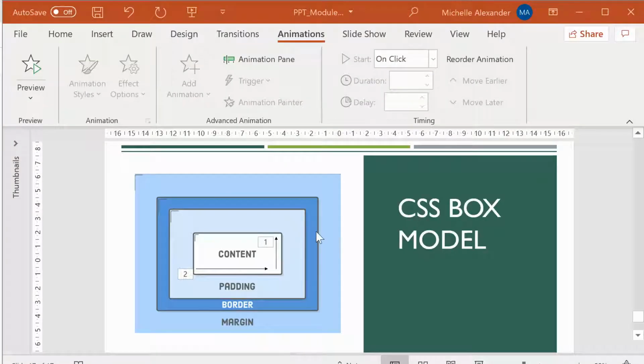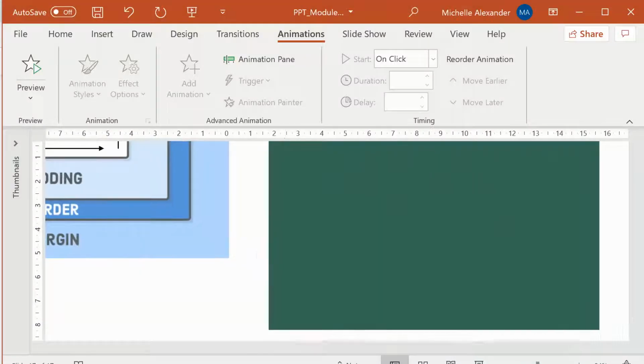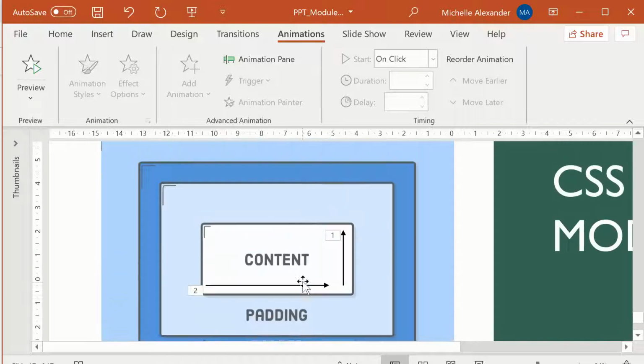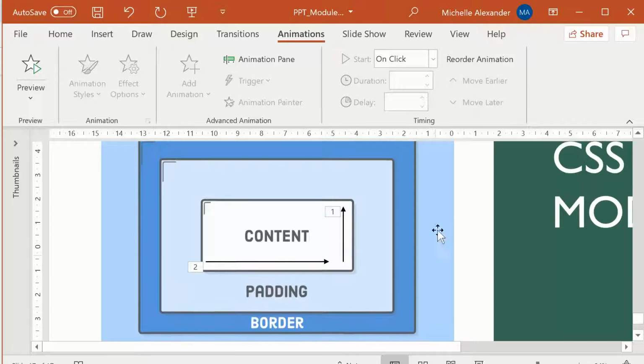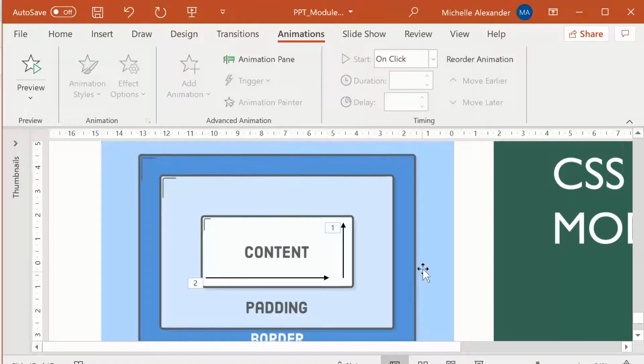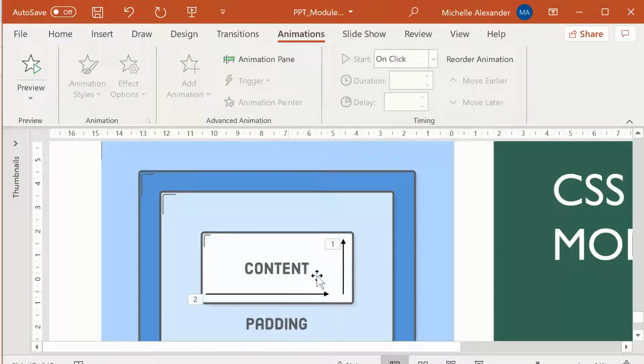Okay, another element that I'd like you to have a think about is the CSS box model. It's important to talk about because it really helps us to understand how the pages are being laid out. We already spoke about the margins. The margins appear on the outside, so the content could be of a box, you could be trying to make a divider.